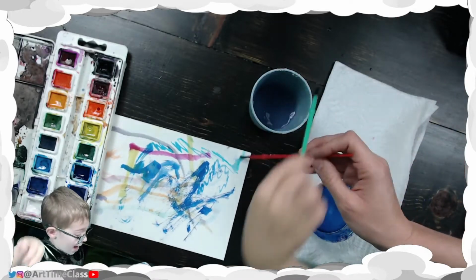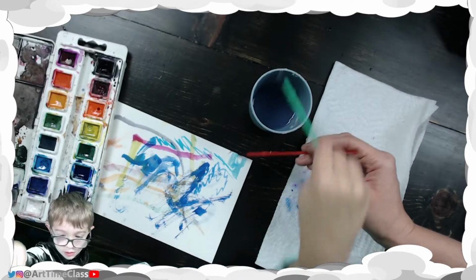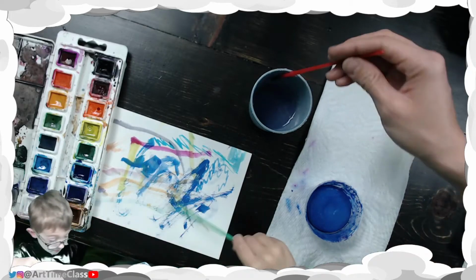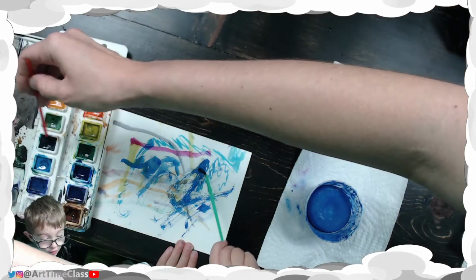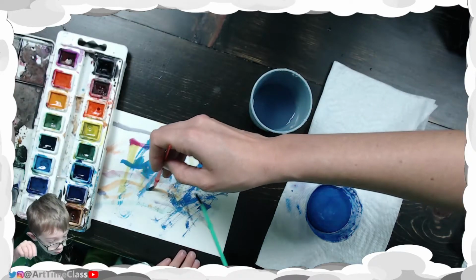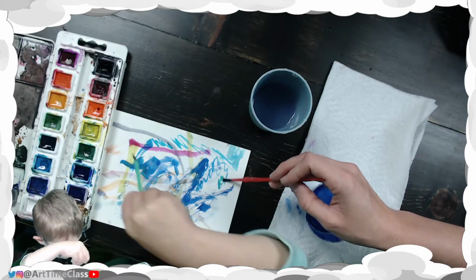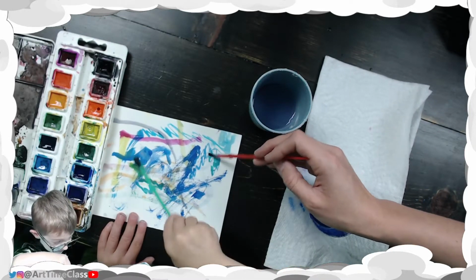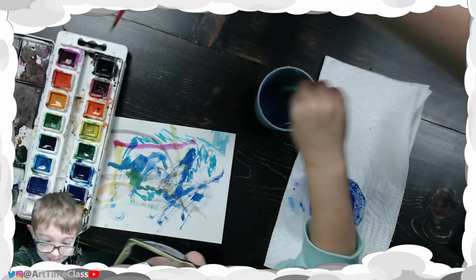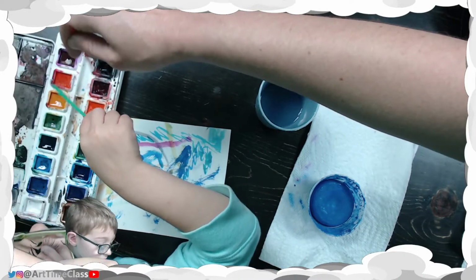I'm going to use white again. Oops. I'll get my white again. 3, 4. No, white! I'm going to find this one. 1, 2, 3, 4, 5. The pink.